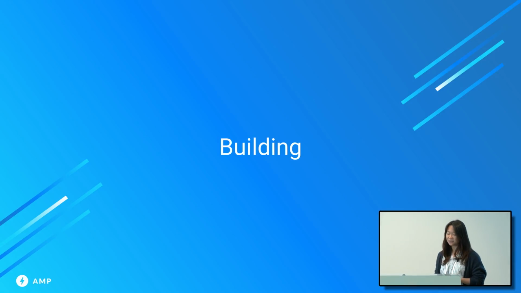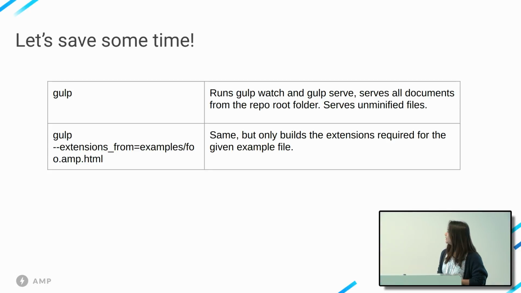Yeah, so let's start with building. Aaron introduced us to the gulp command. Yeah, but it actually takes 4 minutes, which is really slow, if it runs build first before watch and serve. So even though after 4 minutes it's pretty fast, you still have to wait 4 minutes. No, you don't actually have to.